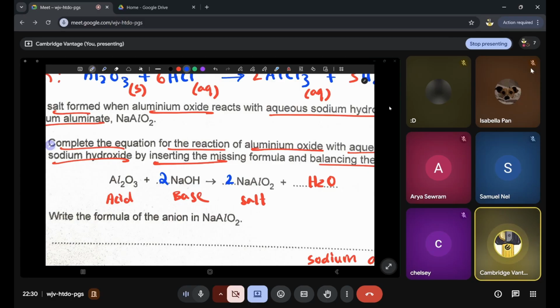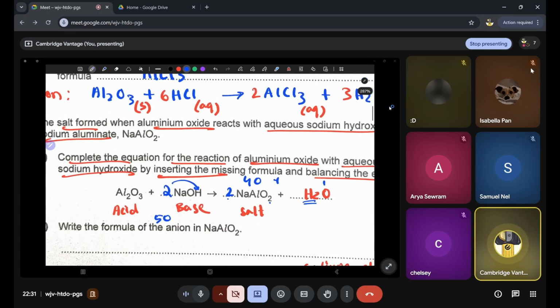So I see that I have 5 oxygen on the left-hand side, so I will need 5 on the right-hand side as well. And if I just check 2 times 2, that's 4 oxygen, and then a 1. So I do have 5 oxygen as well. And then lastly, just to confirm the hydrogen, I have 2 hydrogen and I have 2 hydrogen as well. So to balance this, you just have to add 2 2s over here.